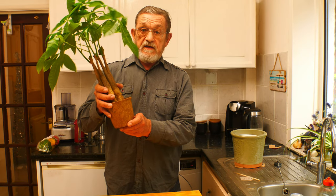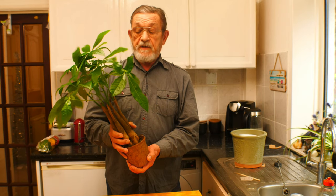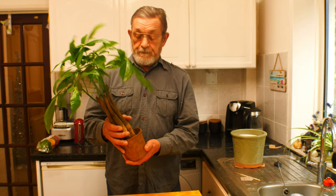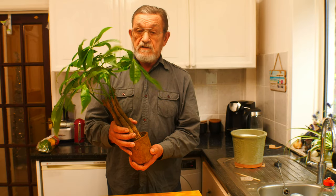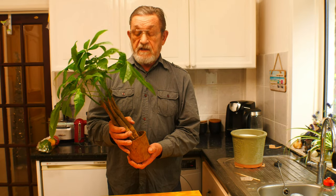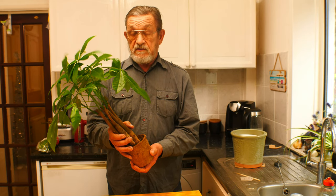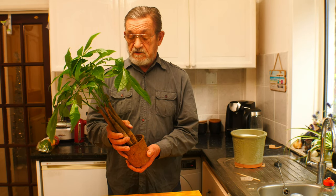This lovely little plant in this tiny little pot deserves a bigger house, I think — a bigger home to live in. So without further ado I'm going to do that, I'm going to treat it. Stick with me and I'll show you how I get on, because I have done a bit of research on this on the internet and there's a lot about these plants, so here we go.